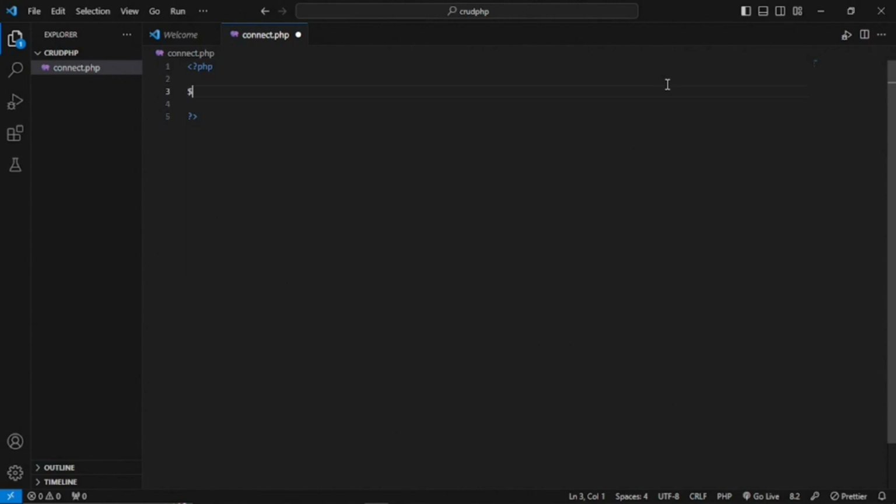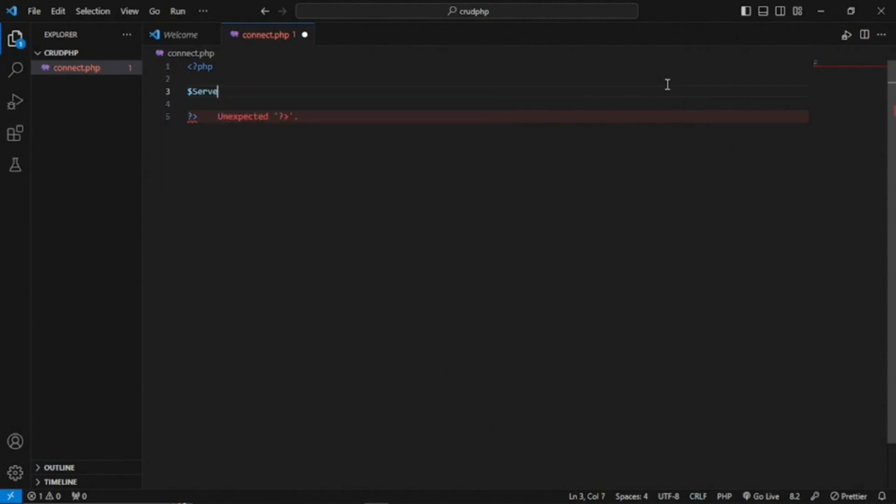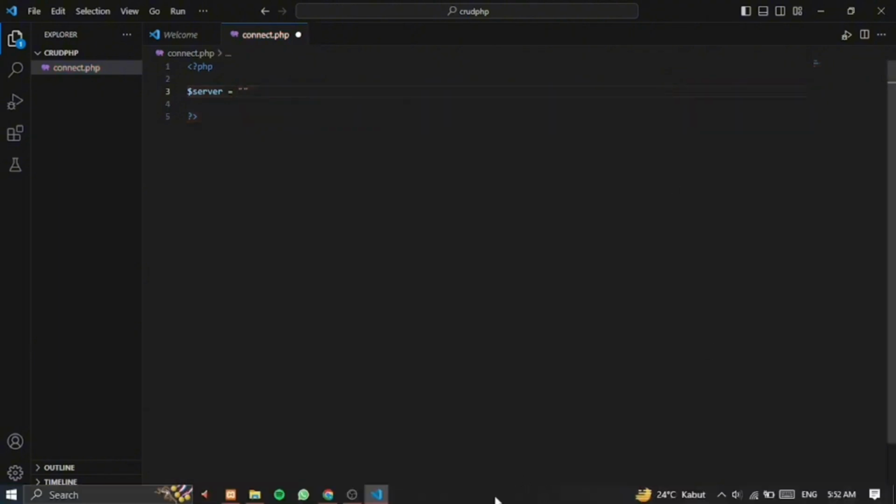Inside it I'm gonna write a $server, because we're using localhost, that's why we write localhost here.